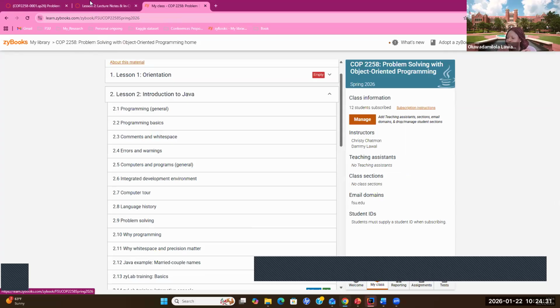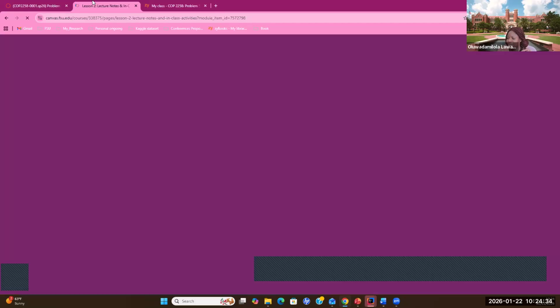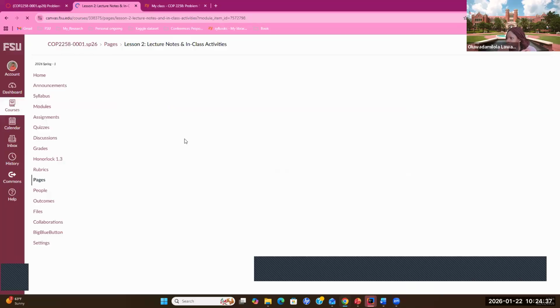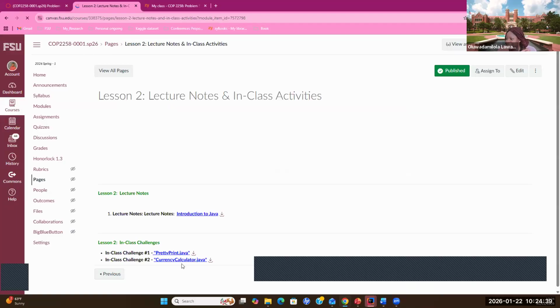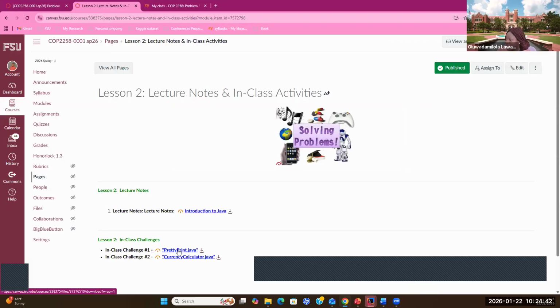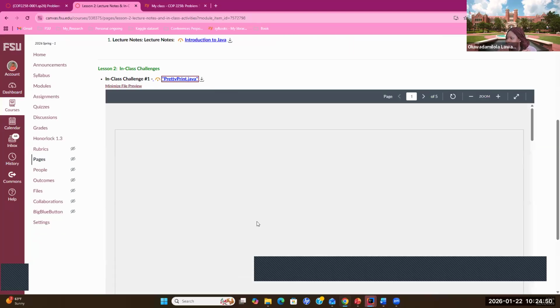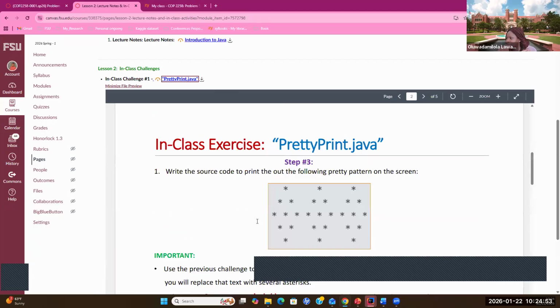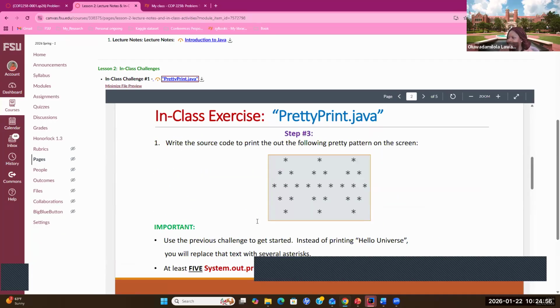Okay, so I told you, and this is very, very important. We have some in-class activities. Let's say the one we can finish up today because we like to do the labs and we're running out of time. So this is what we are to print. We are to print this output. How many lines of code do we need to print this output?